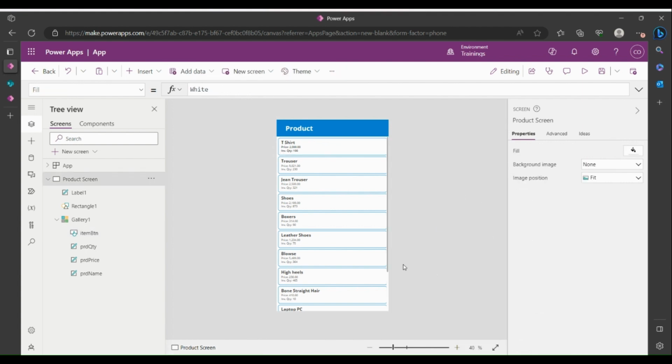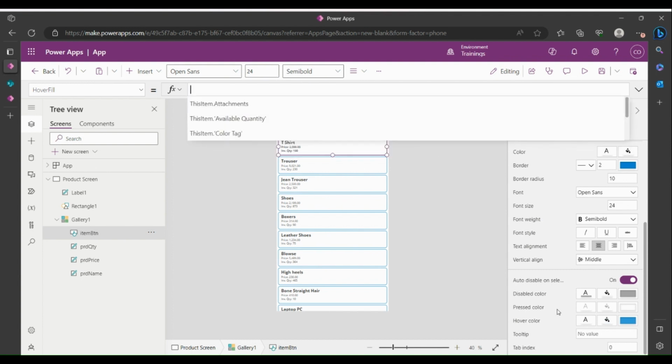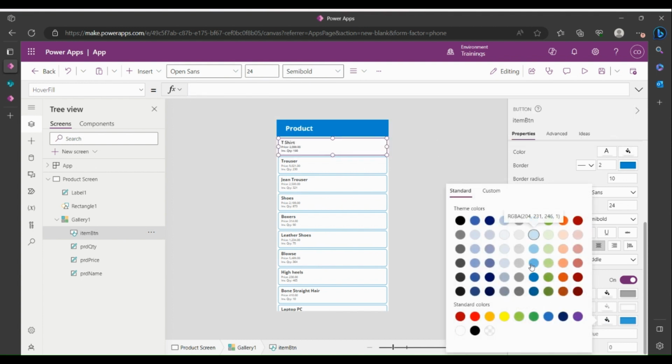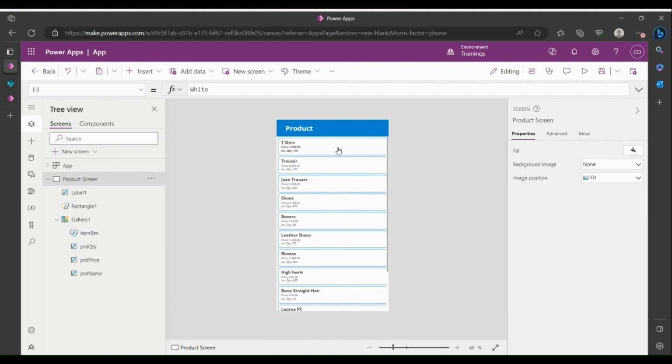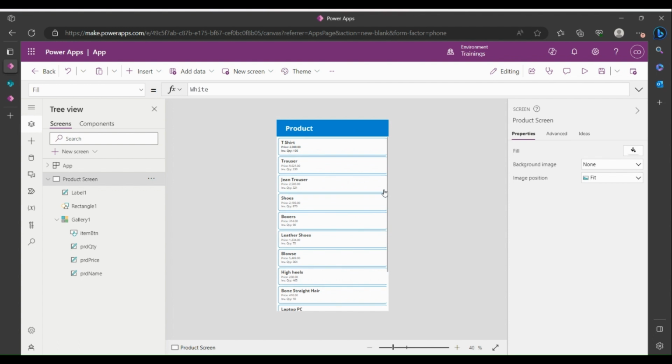Once this is done, you see that if you hover over it, you still have this color overlay. So I'm going to select it again, scroll down, and come to the hover color, select this, and delete the expression there. Now select it again, make it transparent. Now, if I hover over this, it's not disturbing me anymore. Again, I noticed that there is this scroll bar here. I don't really like that. You can keep that if you want, but I want to get rid of it.